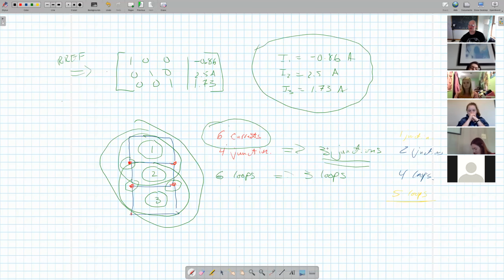But if I wanted to, I could use all three loops and all three junctions and five loops. I could do it that way as well, but now I have more equations than I actually need to be able to solve it. So even though in this case there are five independent loops, I just don't need all five independent if I use three of these junctions. Is that okay? I know it sounds a little weird, but it's okay. Mathematically, that's just the way it works.